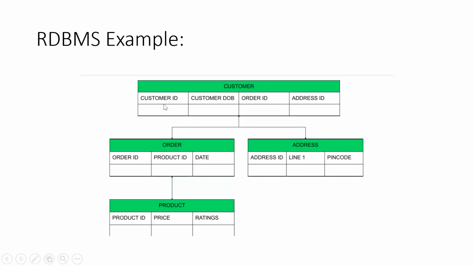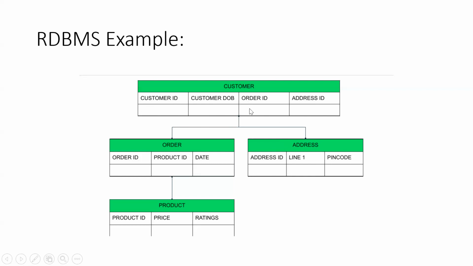Okay. So I want to check a particular customer's city. I just need to check which is the address ID for this particular customer. I pick up the address ID from here, and the same thing I need to match over here to check the pin code or particular city for the customer. So I need to check two different tables to get these details of address.